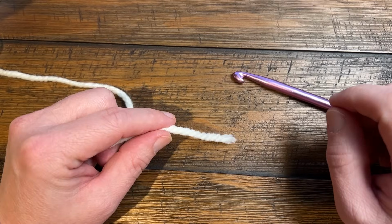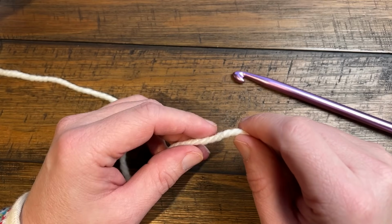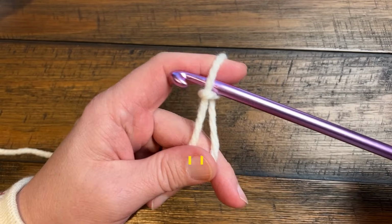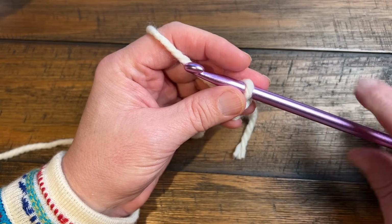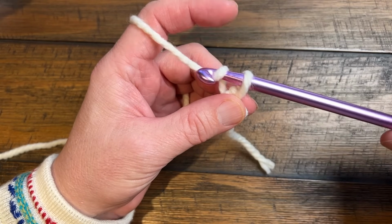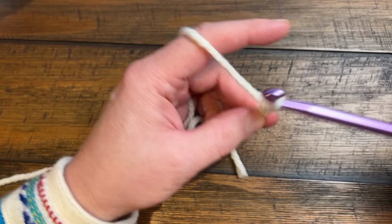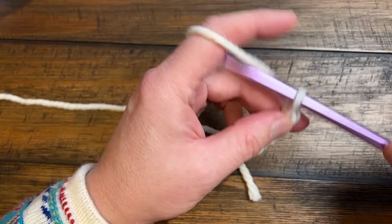If you would like to match the baby version, it's 113 as your chains, and that is a multiple of 10 plus 13. So we're just going to start with a slip knot on your hook, and I will do a little swatch with you on camera, just to show you, because the stepping of going across is the same. So if you do the multiples of 10 plus 13, then you can either chain 113 or start chaining in multiples of 10. So 1, 2, 3, 4, 5, 6, 7, 8, 9, and 10.